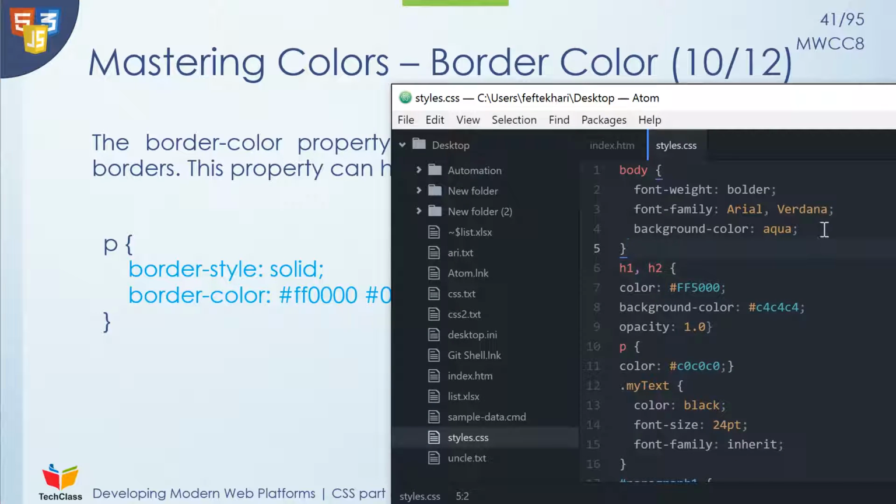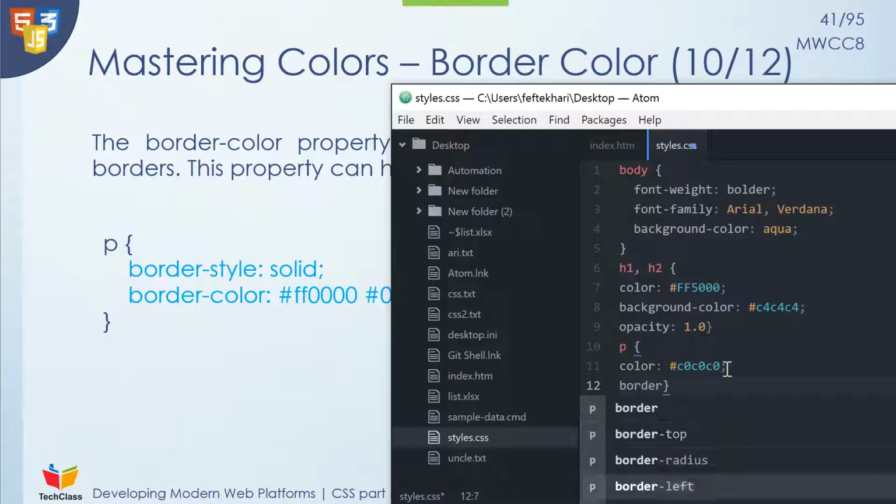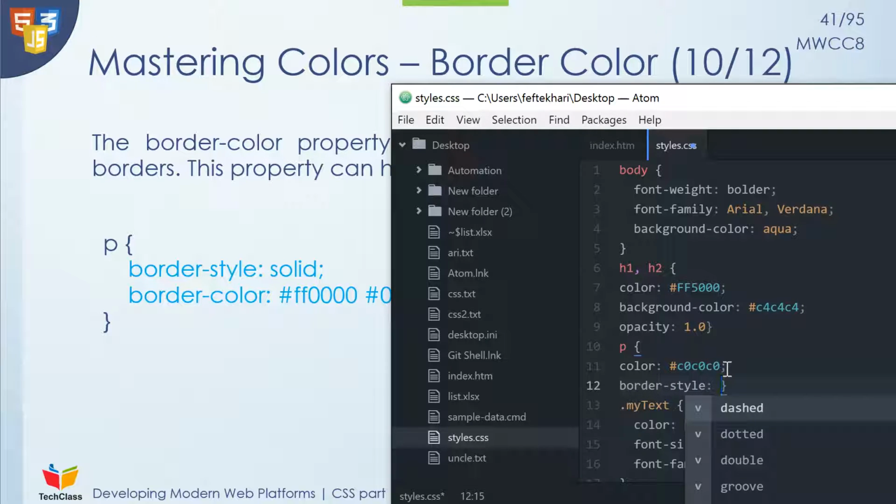But let's see in practice how they work. For instance, for paragraph, I'm going to add this border style. I'm going to use solid here as well.